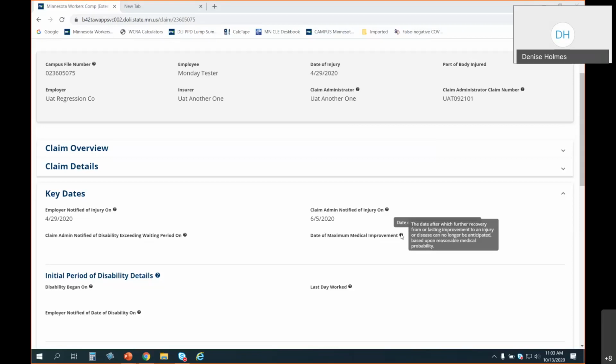Okay. I have another question. My question is, if we have a vendor submitting the FROI for us, is the adjuster able to have administrative rights to update and change information on campus? So if you're using a vendor, you're not going to come into campus and data enter the changes you make. You will be submitting those changes through your vendor. So that will be the company's decision on who has the rights to access your own system, update the data, and how that information is communicated to the vendor.